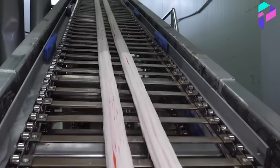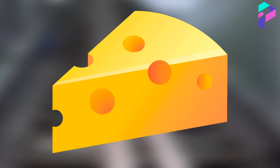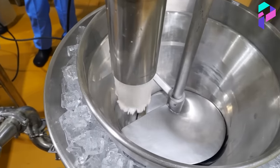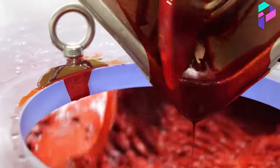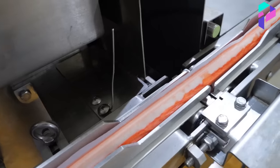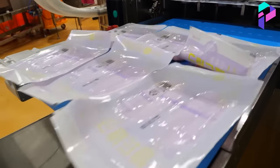In the case of making crab sticks with filling — for example, cheese — the production process is slightly different. After the crab meat is ground and mixed with additives, it is rolled out on a flat surface and cut into rectangles of the required size. The rolls are then steam-treated and ready for packaging.